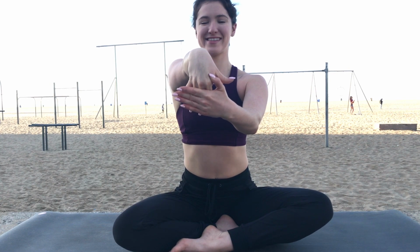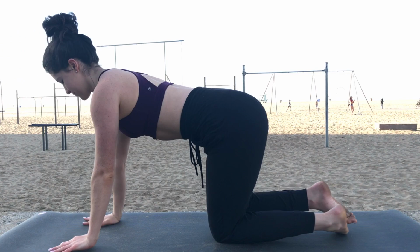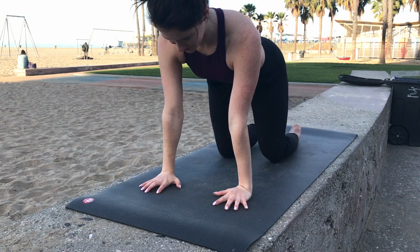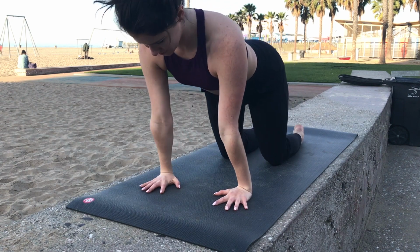Go ahead and release, shake out your wrists. And we'll transfer over to an all fours position. Once you're there, your shoulders align over your wrists. Begin to rock forwards and backwards.